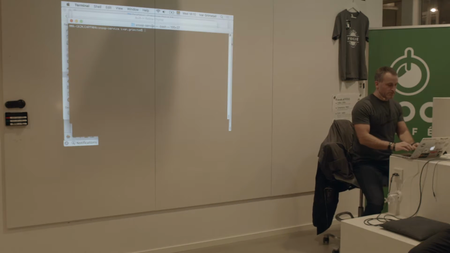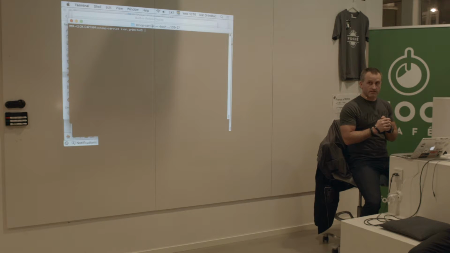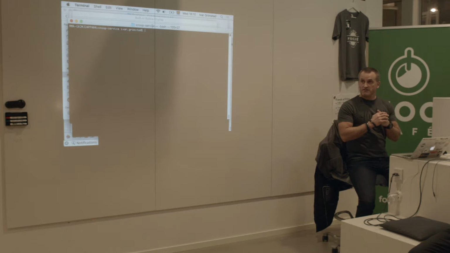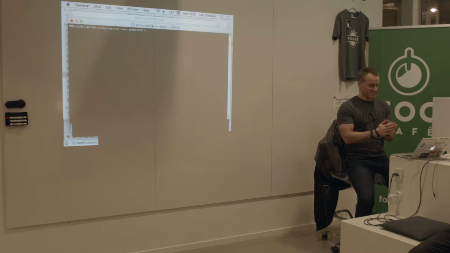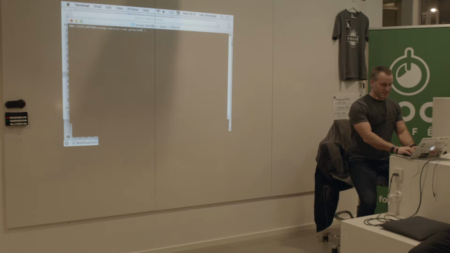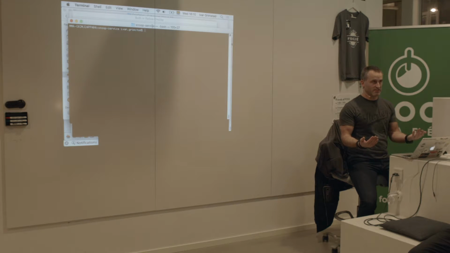The Snoop service is a JavaEE application. I've chosen to package this in a Docker container so I can run most things on my computer here.